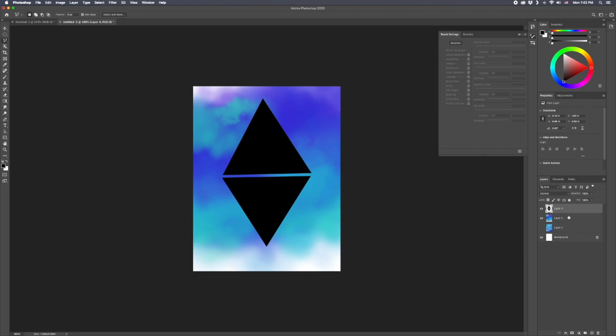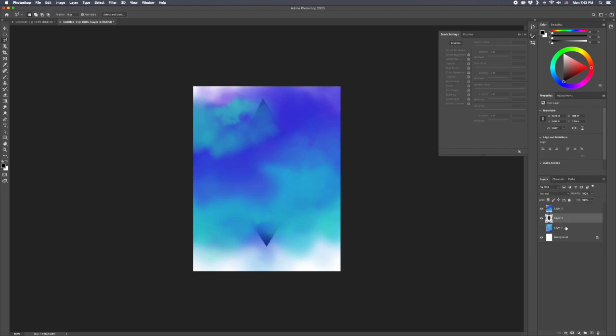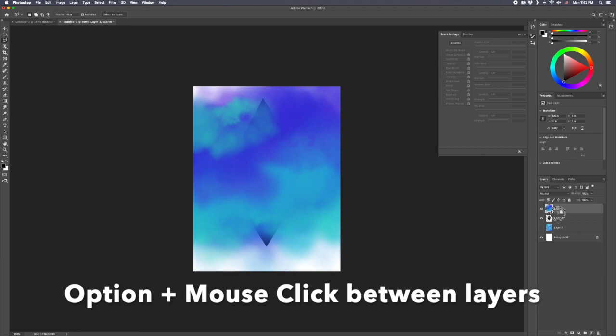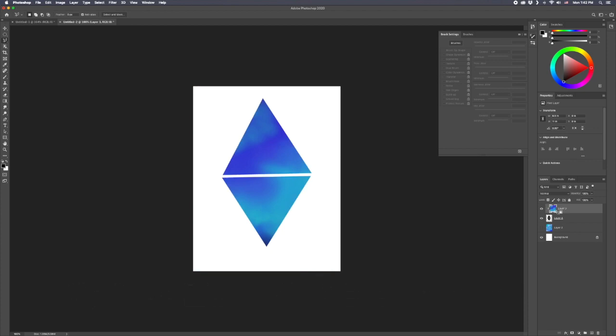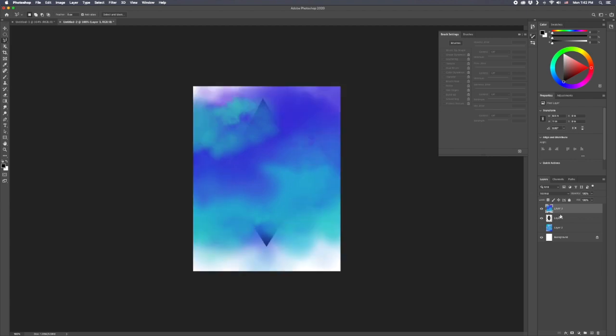First, I need to drag this shape beneath my cloud shape. Now that looks pretty cool. I mean, I wasn't expecting this, but part of my transparent clouds are yielding this atmospheric perspective and covering over some of that composition, those shapes there. But I want to do Option mouse click between the layers. Do you see how now the clouds are inside those shapes? If I option and click between the layers, that happens, and that's called a clipping mask.